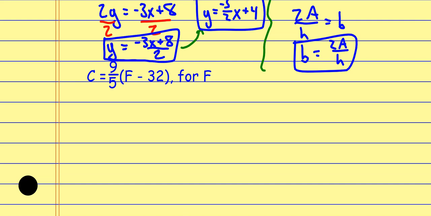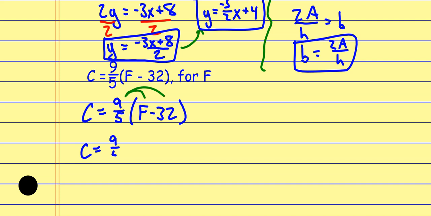So again, working backwards through order of operations. Actually, let me rewrite this guy first. So I see a fraction there, and you're probably looking at that going, I don't like that fraction. And we could get rid of that fraction out of the gate, or you can distribute right out of the gate. Most of you, I think, are going to feel a little bit more comfortable distributing. And when we do that, we get C equals 9/5 F minus, if you need to take that off to the side, remember 9 over 5 times 32 over 1. You just do numerator times the numerator, denominator times the denominator here.